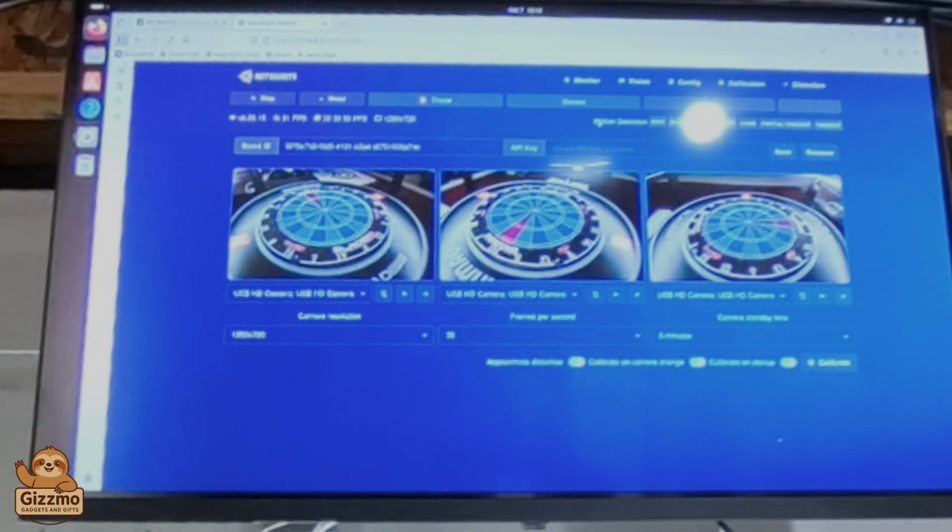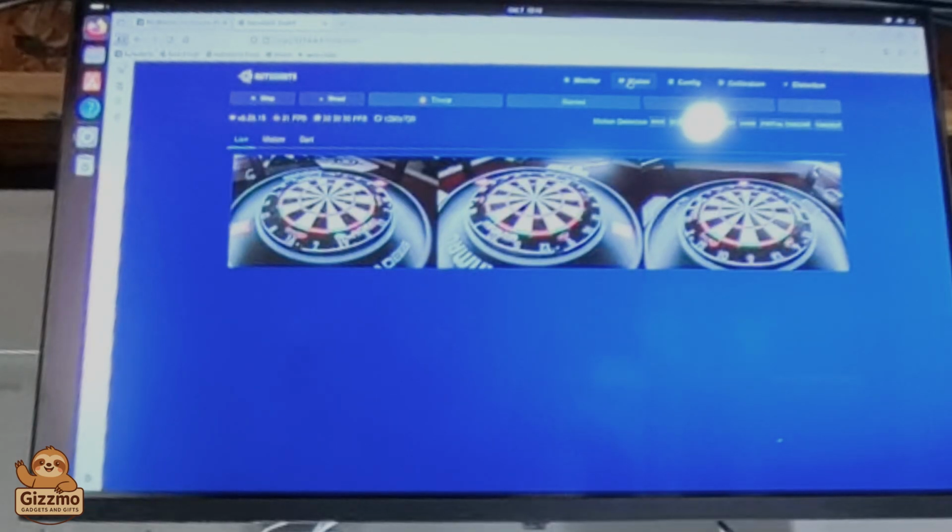So again, if you notice that your darts are landing and it's not quite tracking as it should, if you come over to Vision, what I've personally noticed has happened, at least on my setup, yours may be different, is you'll have 2 cameras that are showing, 1 camera that is black. The game will keep playing, the software keeps running, it keeps trying to measure where your darts land, but it's only doing it with 2 out of the 3 cameras. So just tell it to stop, tell it to start again. Typically all the cameras come back up.